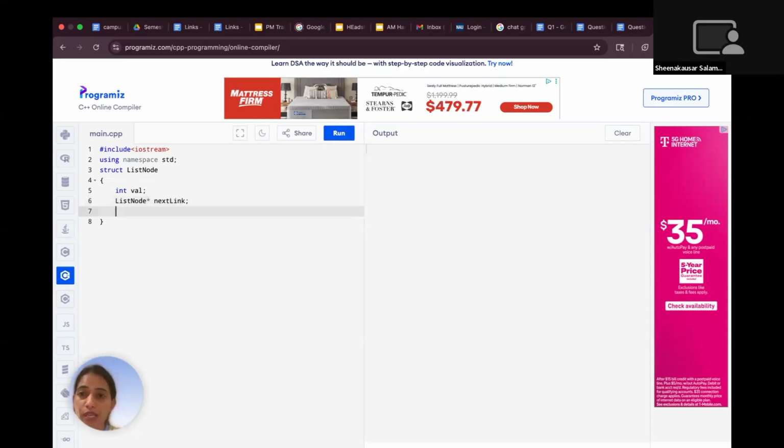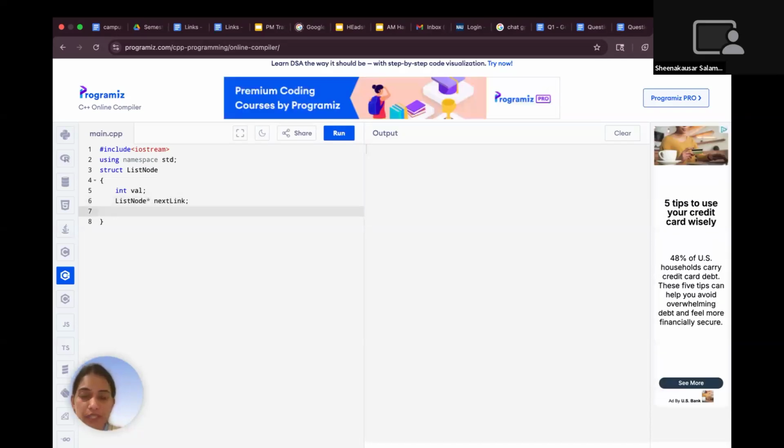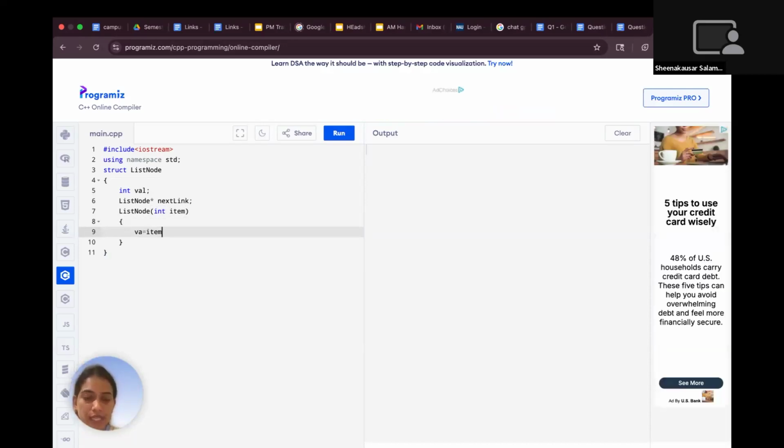The next is I will define the constructor to initialize a new node with the value. So I will add ListNode with int item. Here I'm initializing the variable inside this, and I will assign the item to the val variable that we have created, and this is nothing but assigning the provided value to the node.